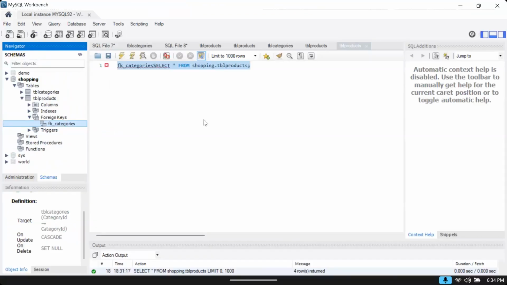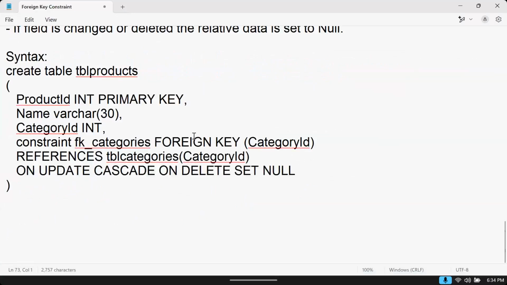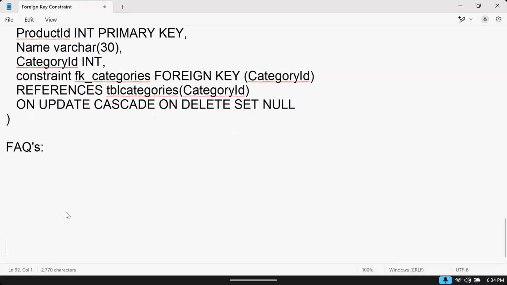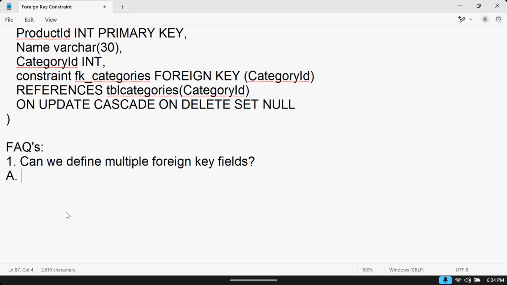Can we have multiple foreign keys? Here are some frequently asked questions. Can we define multiple foreign key fields? The answer is yes, you can define multiple foreign key fields.